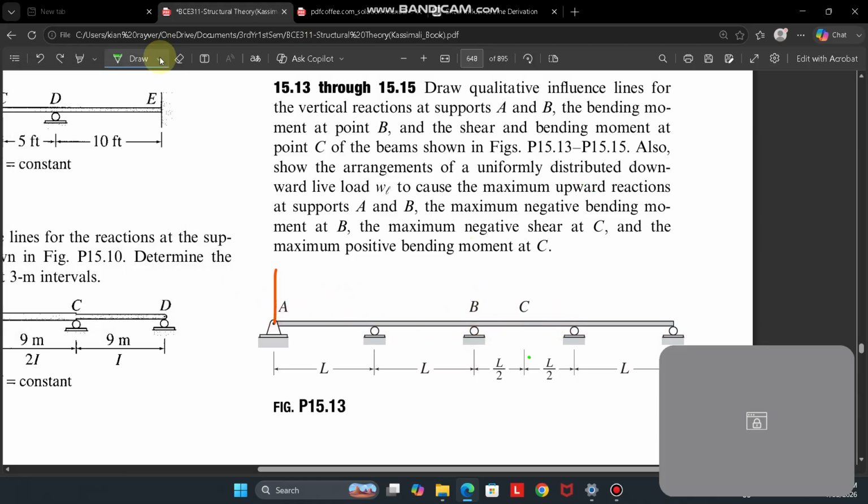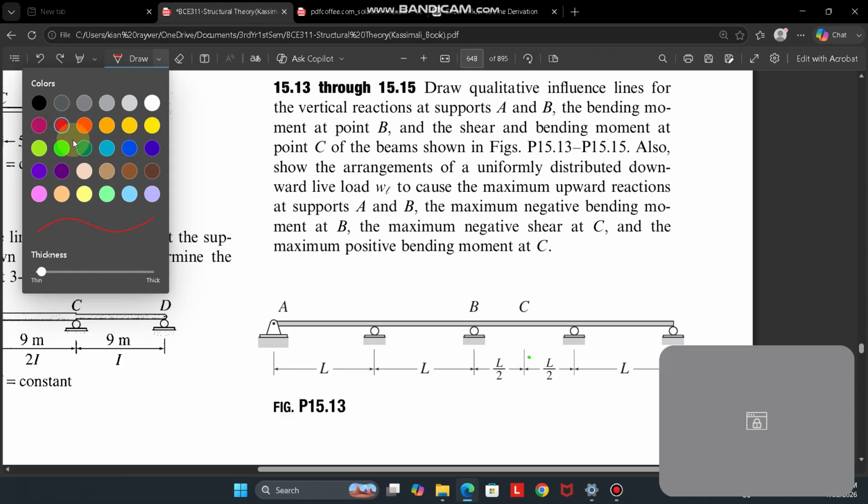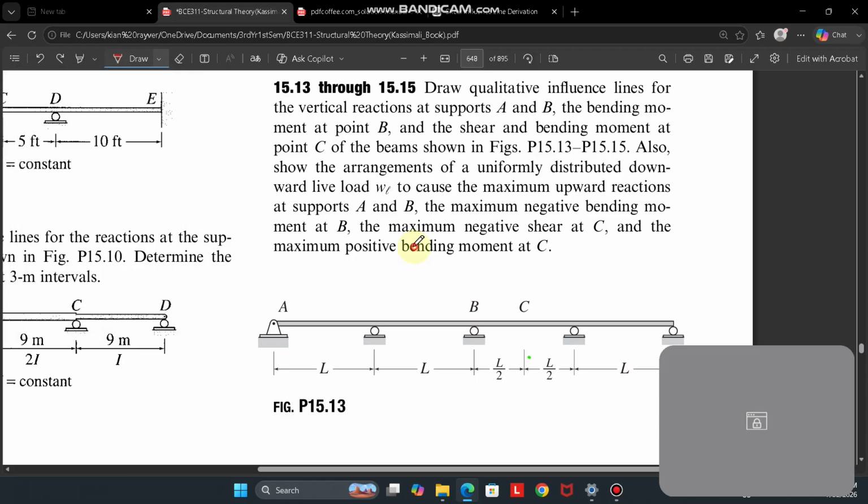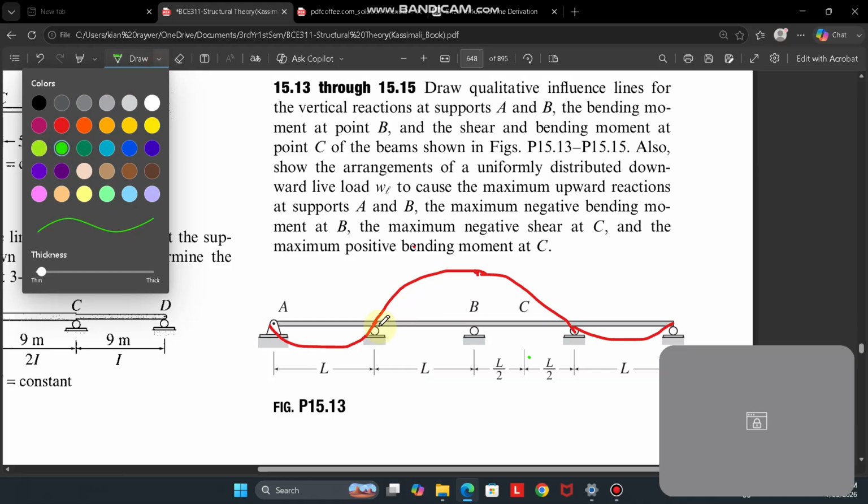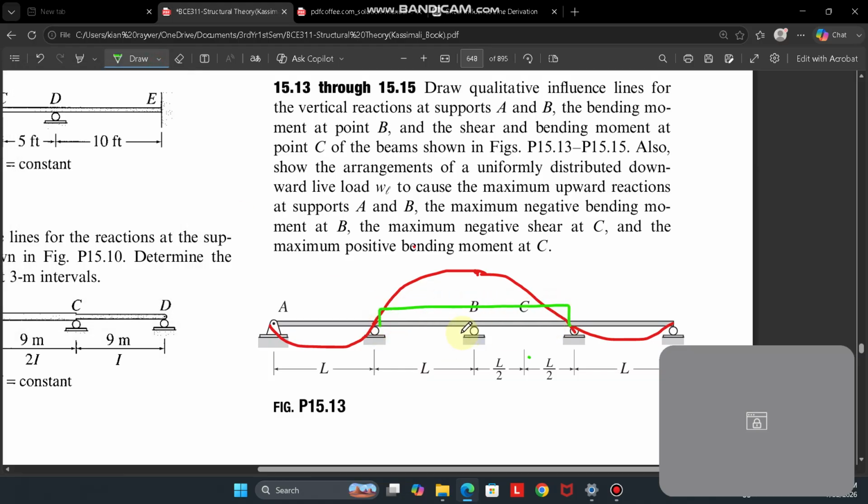Okay, so let's move on with By. Same thing again. For By, we draw a little displacement, and instead of happy, we want it to be sad. We want a sad looking interval. And notice we always intercept the pin points here, so this is 0. Then we want our maximum upward on the moment load. So we're going to put our moment load here.